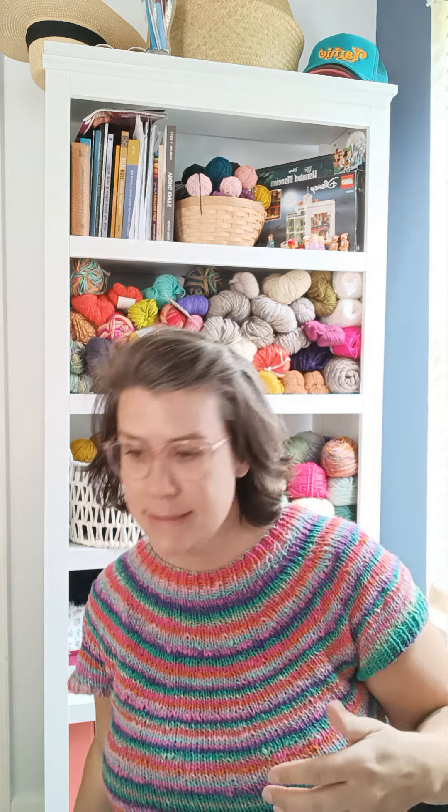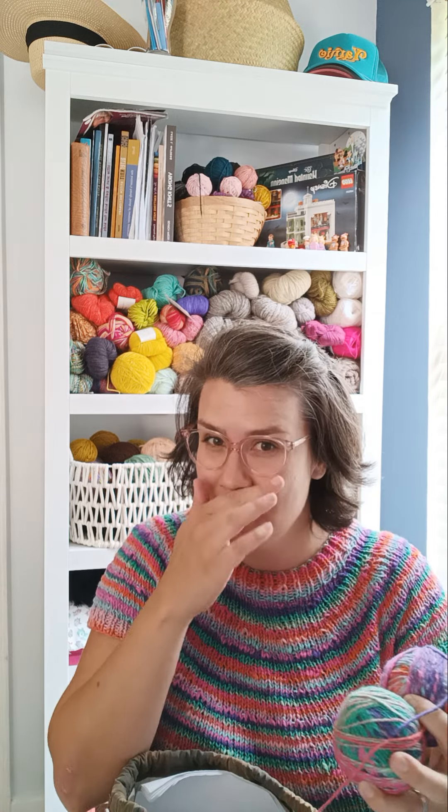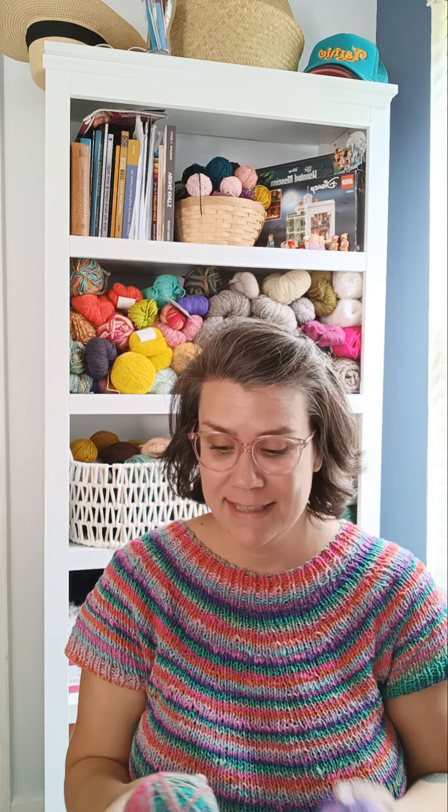To start off with, this is my newest FO. This is a project that I started with yarn that I felt like was kind of cursed. I tried to do multiple projects with this yarn and it just would not come to fruition. I could not get this to work in any type of project. So I finally found — I saw where there's kind of a thing going around Instagram where folks are using SpinCycle to do just these short sleeve tees, kind of cropped tees, and just letting the color change go as it may. So I had this yarn — this is what I have left.